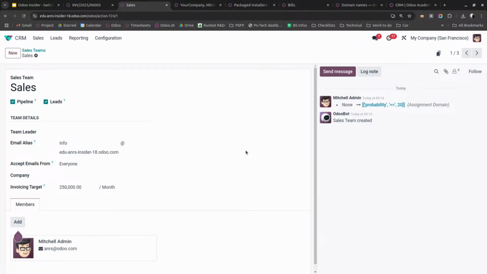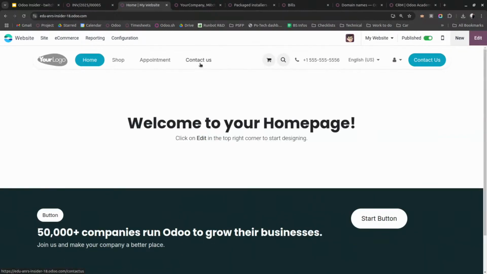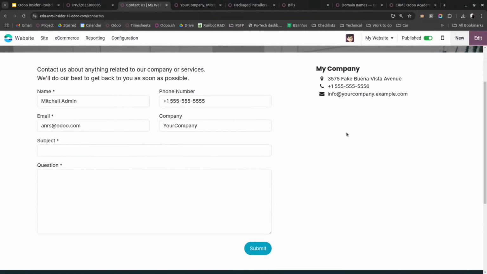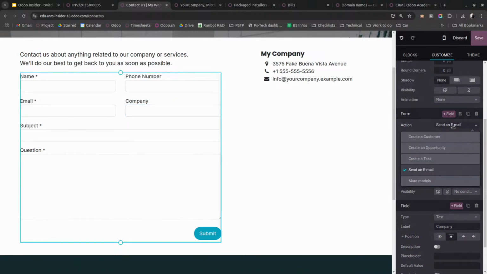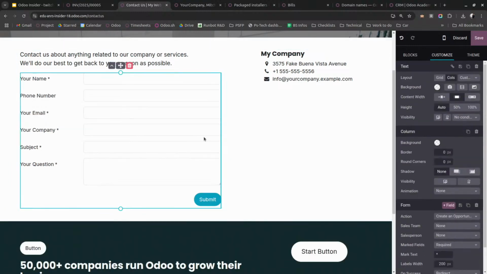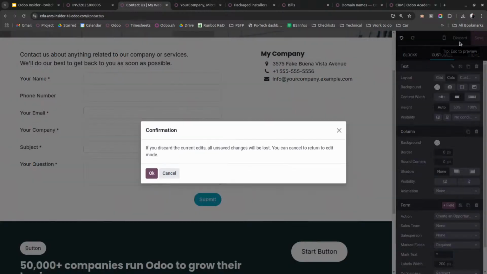And also benefit from the fact that on Odoo, you have a website app that you can install along with the CRM, where you have some forms to be designed, and those forms can directly create opportunities in your CRM app. So there you can say, I want to create an opportunity, so that all the fields that you have on your form could be fields from the model of the CRM in Odoo, and you can directly make it very suited to your needs, and once again, improve all your workflow like this.